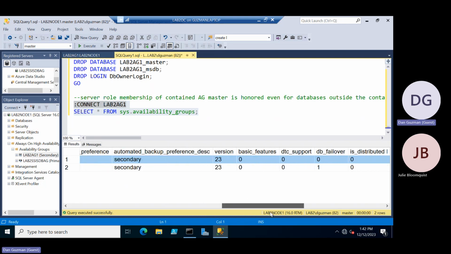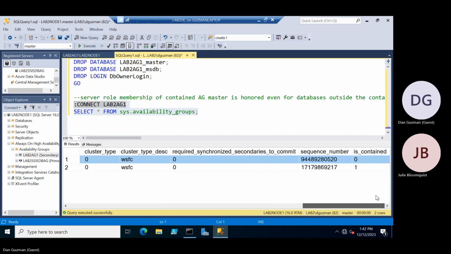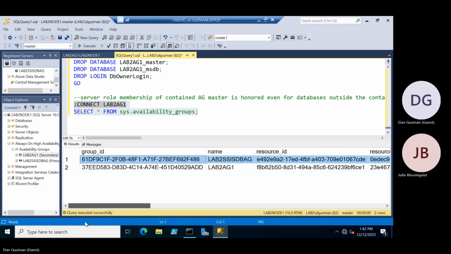Learn something new every day. Is it because the account is SA on the instance? Well, that's part of it, although I don't remember the data visibility for sys.availability_groups specifically.